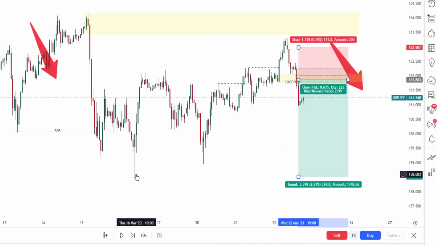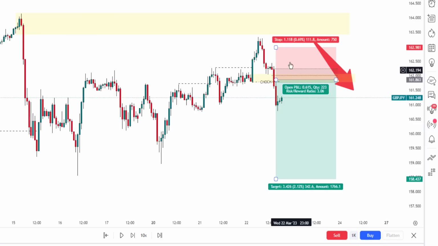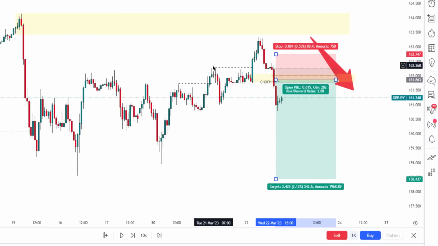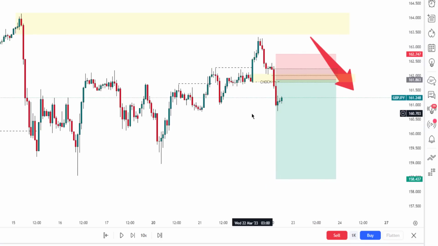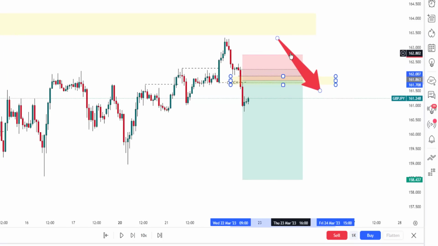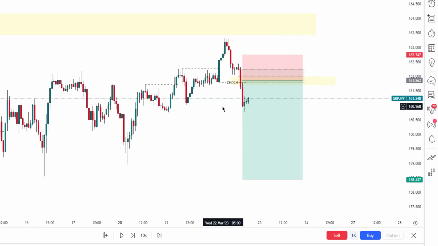My target is basically below the recent low, and that's exactly where I'm going to target. You can bring your stop loss to here, you can bring it to above this level. As you watch it, you will learn it by experience. Okay, so just keep practicing this and you will see how this happens.